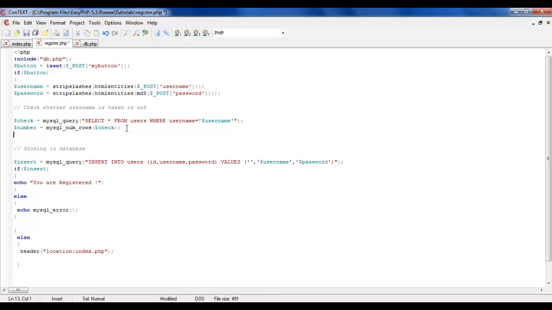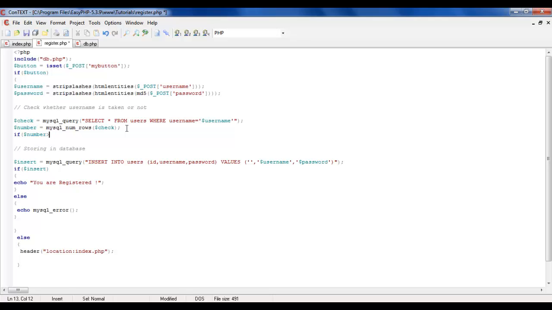So we can write an if statement: if the number is greater than 0, that means if it's 1, 2, 3. If it's 1, it can't be more than 1, because we don't want two users to have the same username.